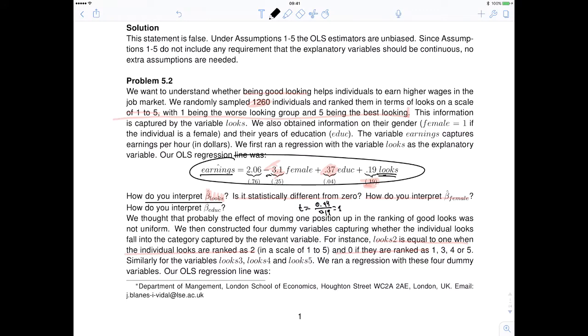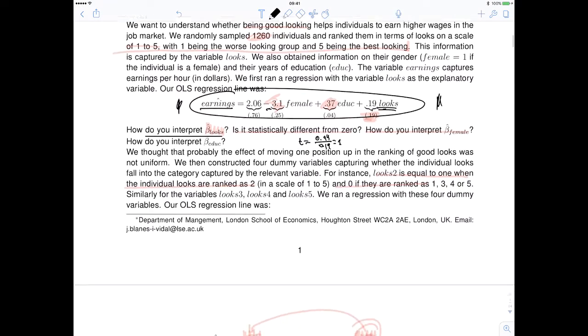Right? Note another thing. The modeling that we've done here is assuming that looks is affecting males and females exactly the same way. I'm not interacting looks with males and females, and it might be different, right? So we might actually notice a difference in that effect. Okay.